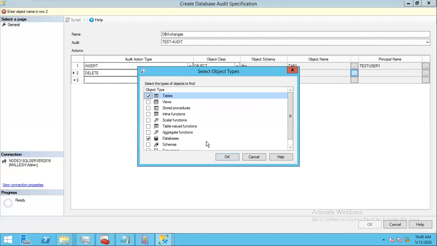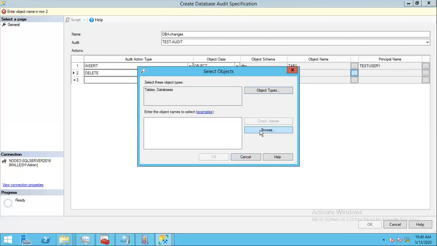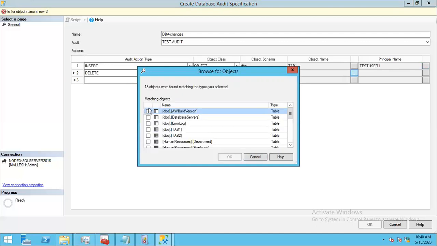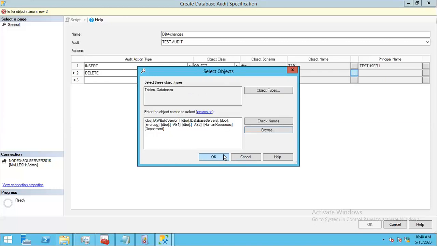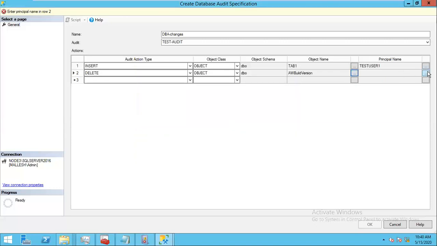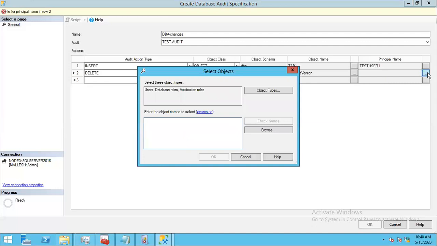Here I'm selecting all the tables. Browse. If you want, you can check all the tables here. We want to enable the checkbox, and let's leave it.